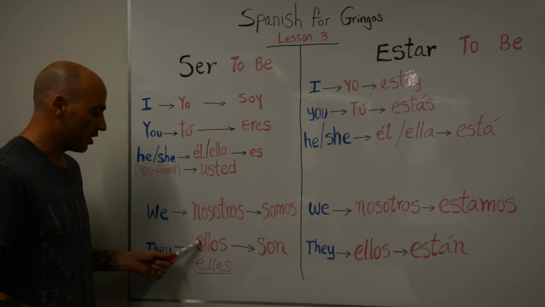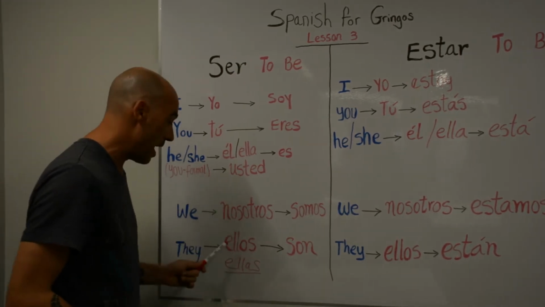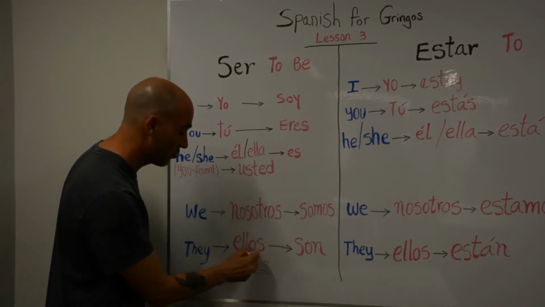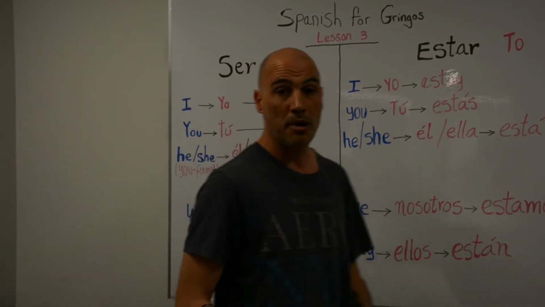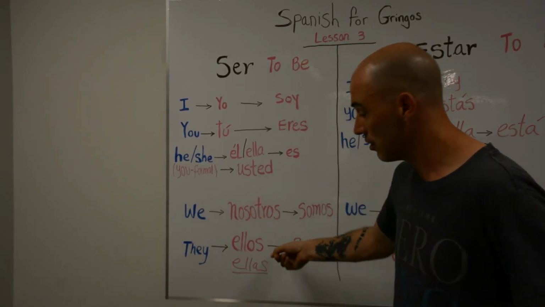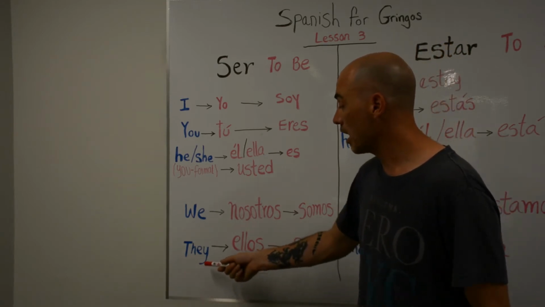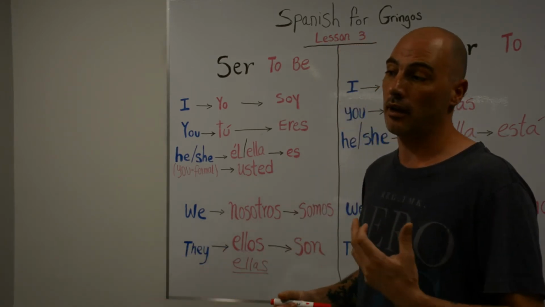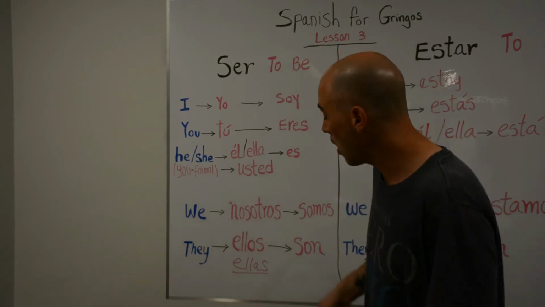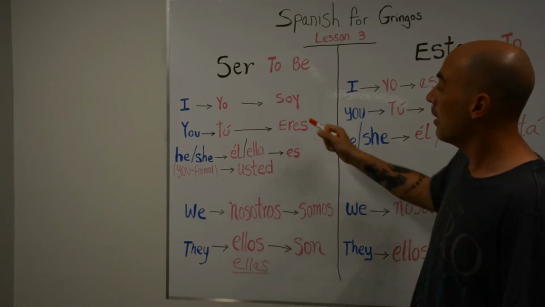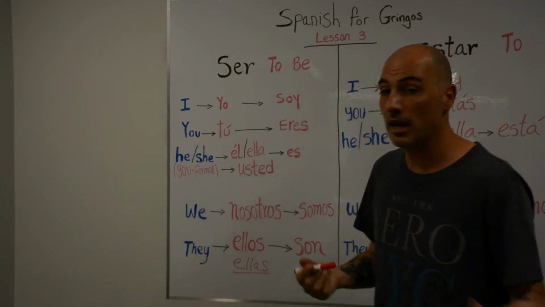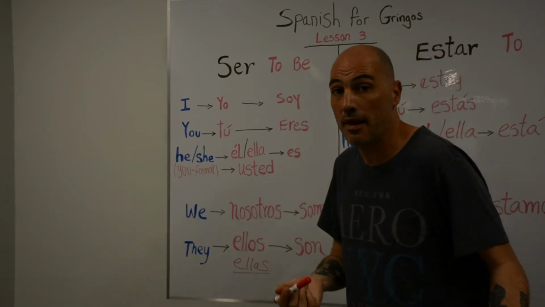But if it's a group of just men, or a mix of men and women, it'll always default back to the masculine or neutral form, ellos. So it could be 5 women and 1 man, it's ellos, because there's that guy in there. But if you're just talking about they in general, and it's unknown what the group consists of, whether all men or a mix, you always go with ellos. Okay, so now I'm going to tell you how you would conjugate you, me, he, she, we, and them.